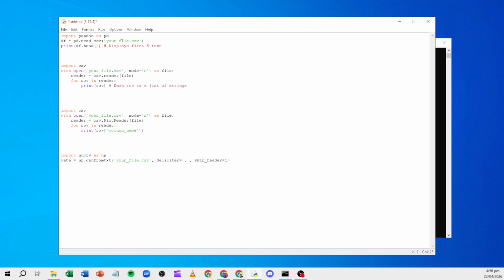To sanity check the result, print df.head() to preview the first few rows and use df.info() to see column types. If you run into decoding issues, try adding encoding='utf-8' or the correct encoding for your file.